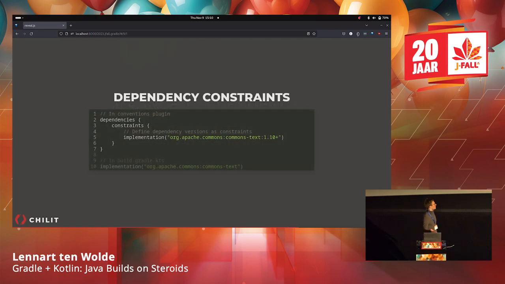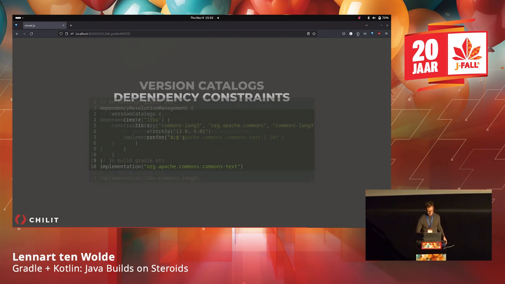Right, so dependency constraints, you've already seen this, so I won't elaborate too much. But you can also specify version ranges, not just versions. And this is very useful if you're making a library that's compatible with, for instance, specific versions of Spring. You can define that with a plus, or you can use the bracket syntax to define ranges. Then, to use it, again, you just specify the dependency name, but without the version this time.